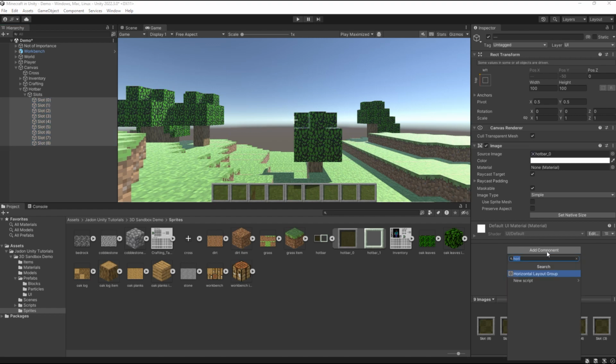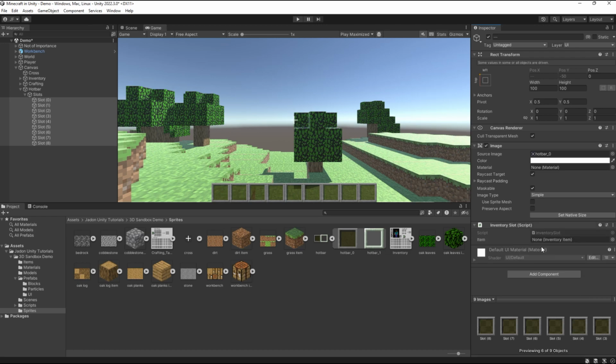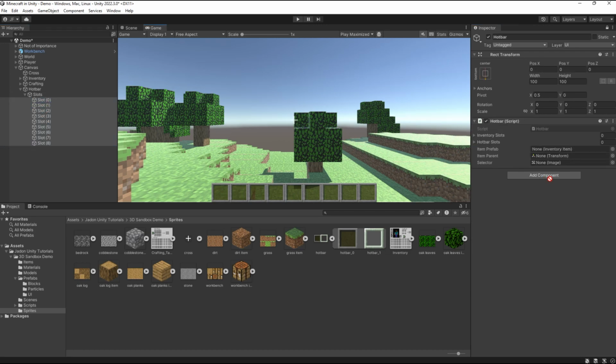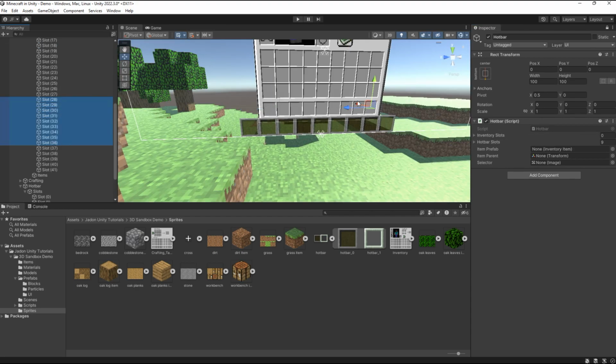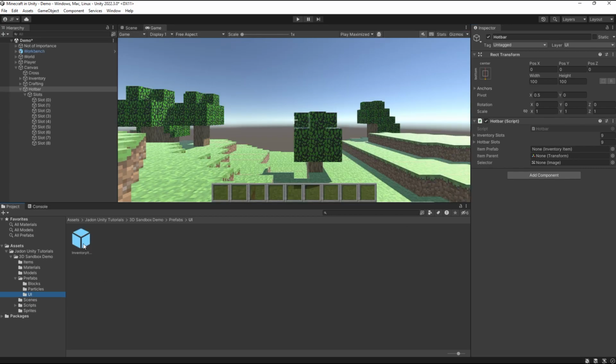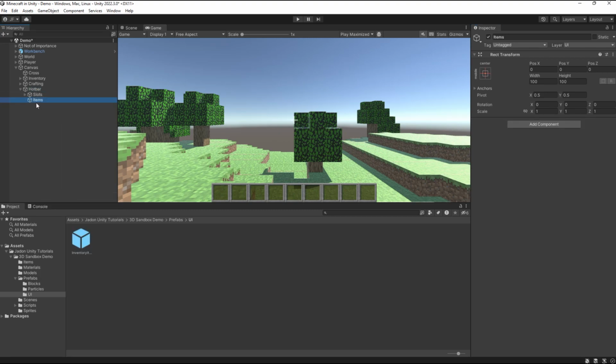Finally, if you've been following my tutorials, make sure to add an inventory slot script to your slots as well. And now we can add them right here to hotbar slots. As you will see in a second, I've made this script very simple, as you can simply select your inventory slots you want to copy and drag them right here, and these will then be mapped onto our hotbar slots. Next, we can add the prefab for our inventory items right here, and add another empty game object to our hotbar that we can store our items at, and assign it right here.